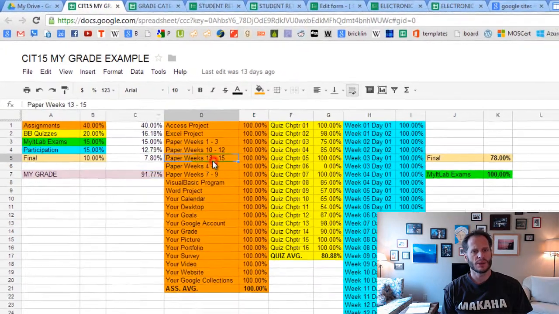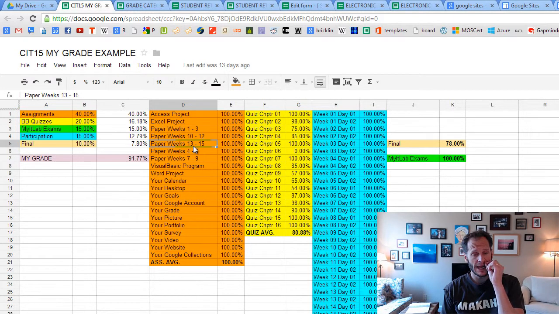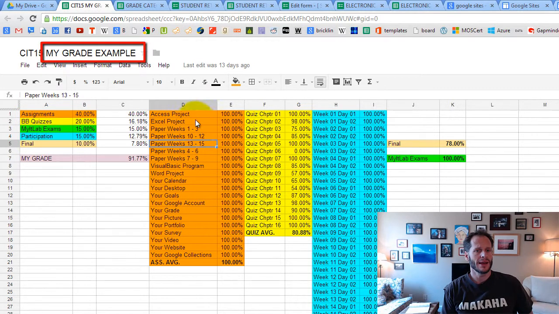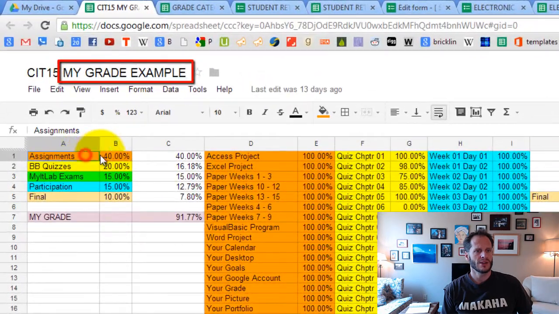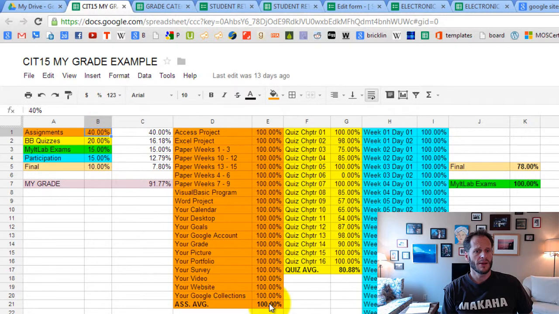So I would just go to create spreadsheet. And here's one spreadsheet that I created that my students have to create in each of my classes as one of their assignments. So this is the example where they have to calculate their grade. And so they list all of their different assignments and they color code their assignments with what's over here, right? So here's basically the syllabus, 40% of their grades assignments, 20% quizzes, 15% exams, 15% participation, 10% final. And then their grade is going to be based upon, right, whatever they earn in assignments, whatever their assignment average is. So let's say they didn't get 100%. They will get 75% of 40%, or 75% times 40% is equal to 30%.